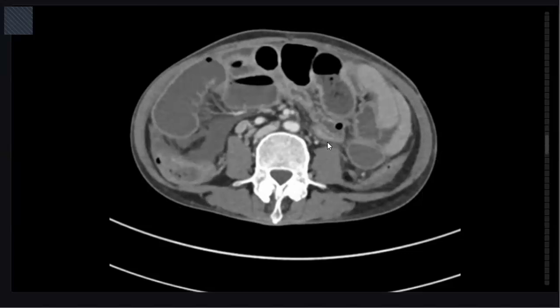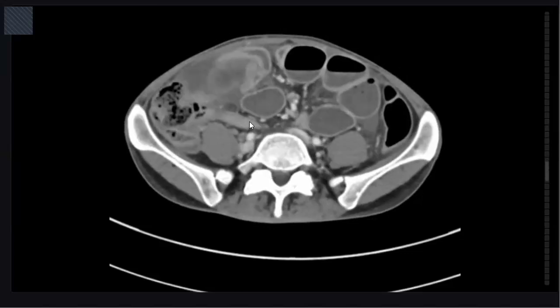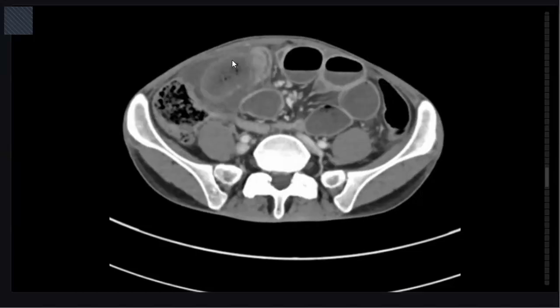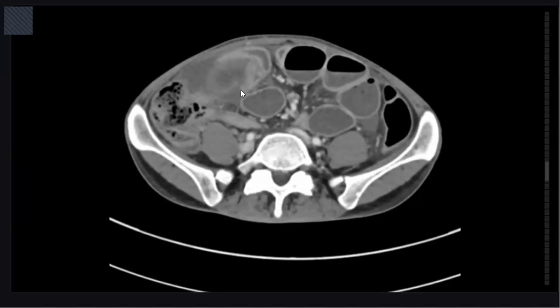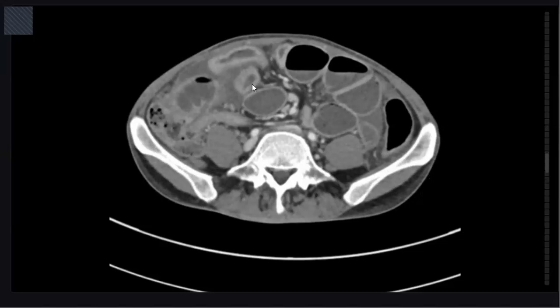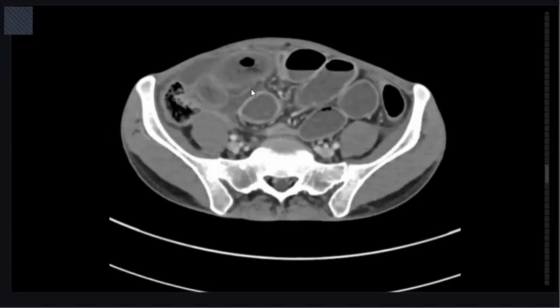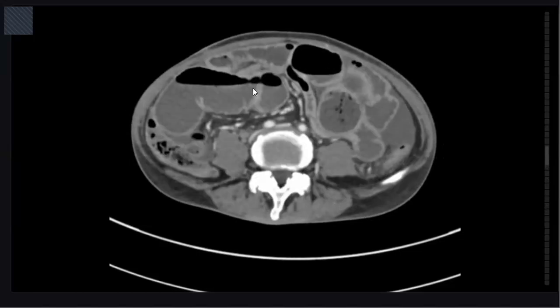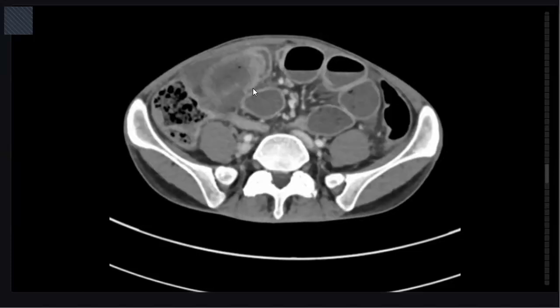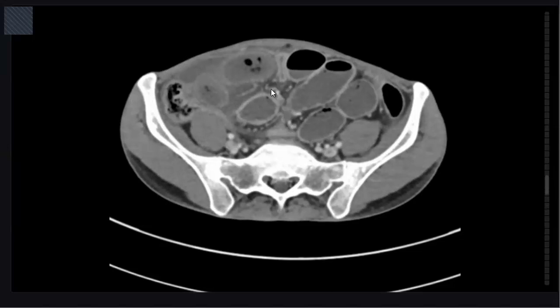First of all, you have to look at the transitional point. As you told, there is fecalization here of the distal bowel, and this is the fecalization. And here is the transitional point. No hernial orifices, no other cause, so it is likely to be adhesive.